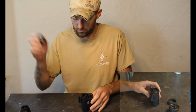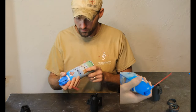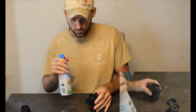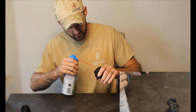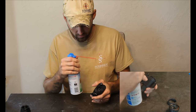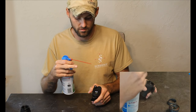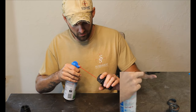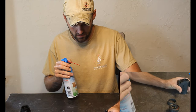Now you can throw the old eyepiece out — that's useless to us now. Take your can of air. Don't hold it upside down; if you do that, you'll get liquid all over your output screen and your eye ray. Test it first, make sure you're not blowing liquid out. Hold it upright and blow out all debris — there's going to be debris from the thread locker, possibly a small piece of coating. If it works its way onto your output screen, you'll start seeing it in your image and you'll have to take it back apart and clean it. So blow it out and make sure it's completely clean.